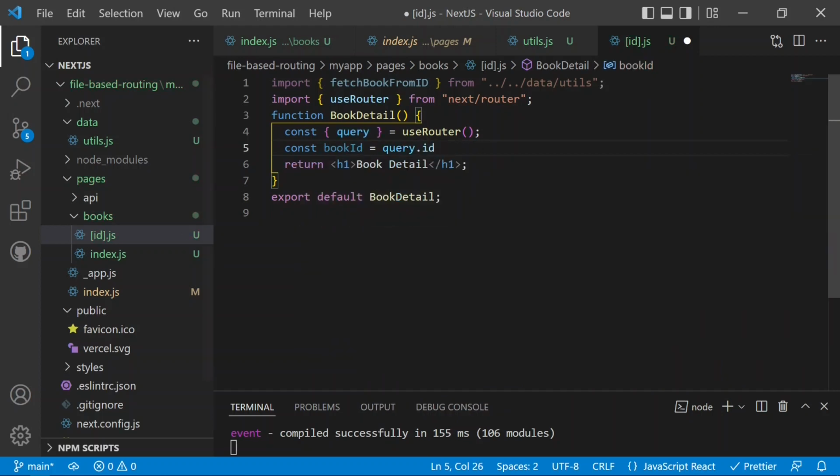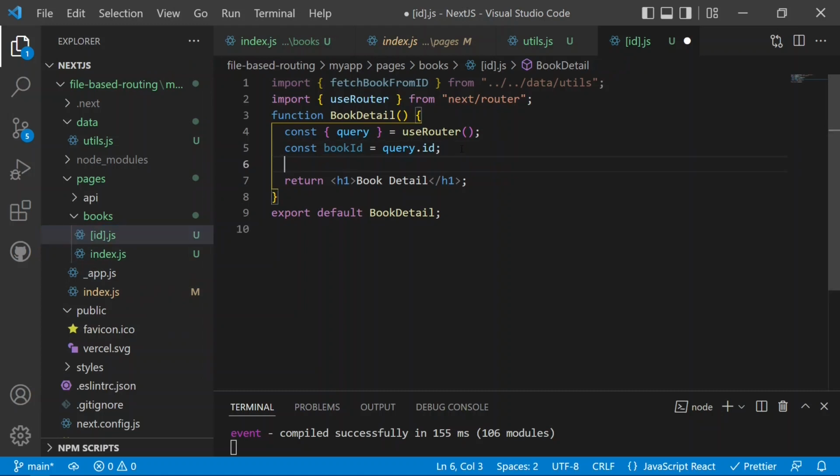Now you need to make sure that this ID and this ID are the same. If you are adding a book ID there, you need to use the book ID, so the query will return the book ID. Whatever name you give there will be available inside that object. Now I've given only the ID, so it will be available as the ID. So now we have got the ID.